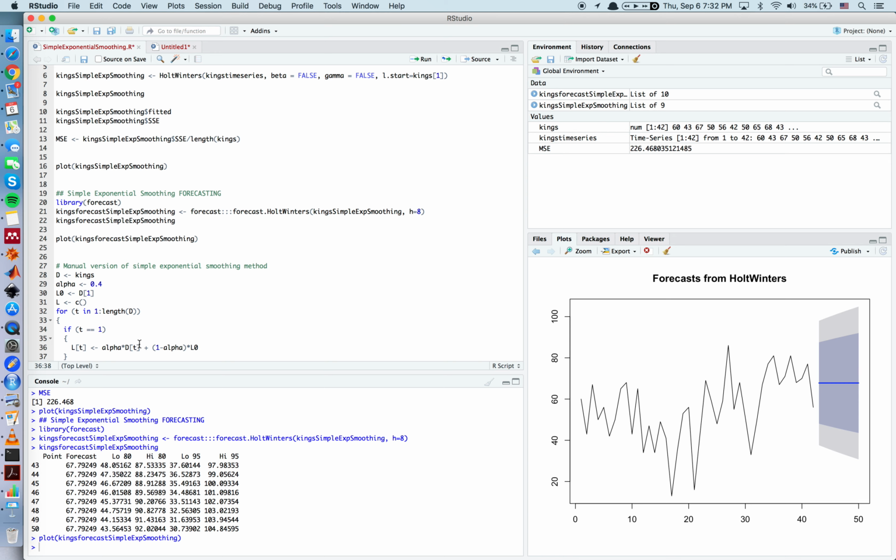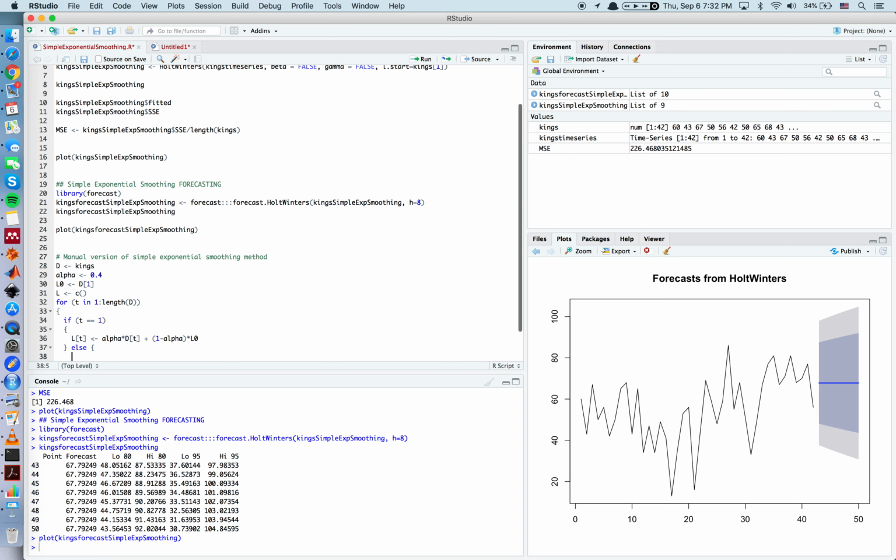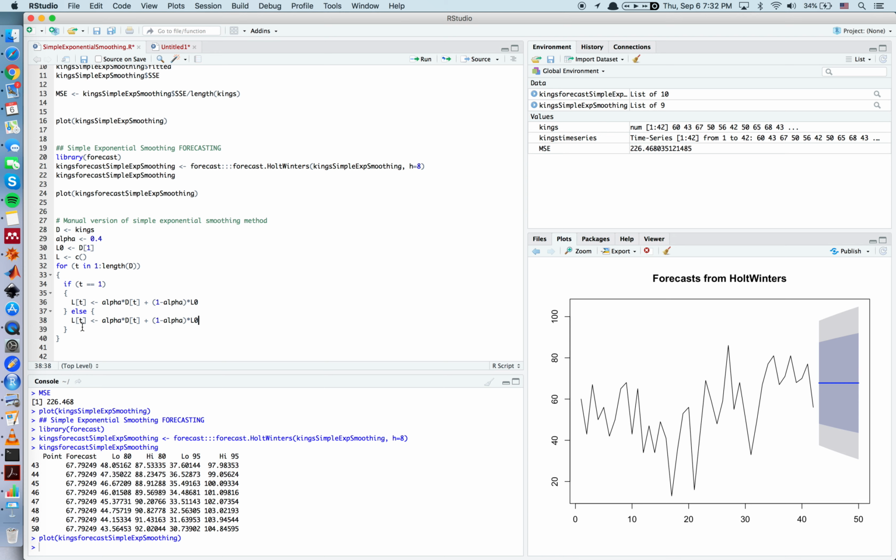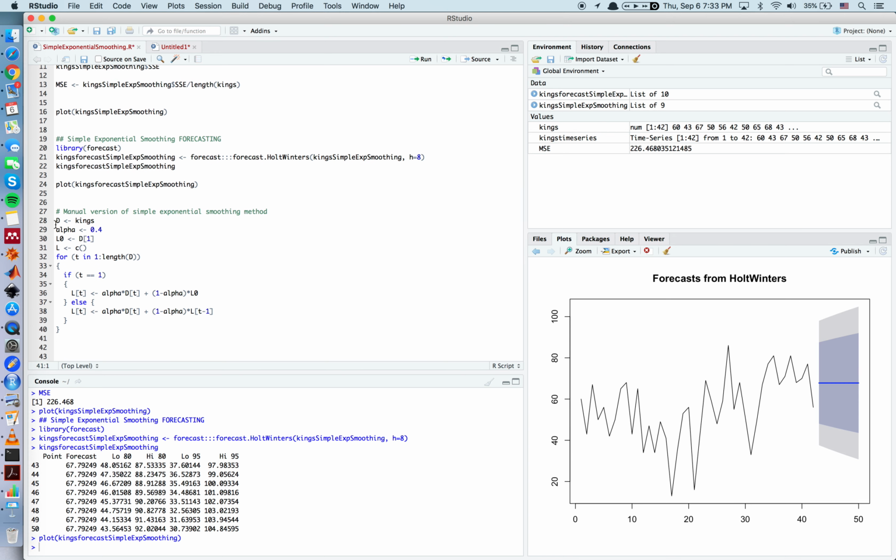Okay, now I'm going to copy this, and if this is not true, so if t is greater than 1, then the same formula is valid, except now L0 is replaced by Lt minus 1. Okay, and now we have L, and yeah, let's run it.